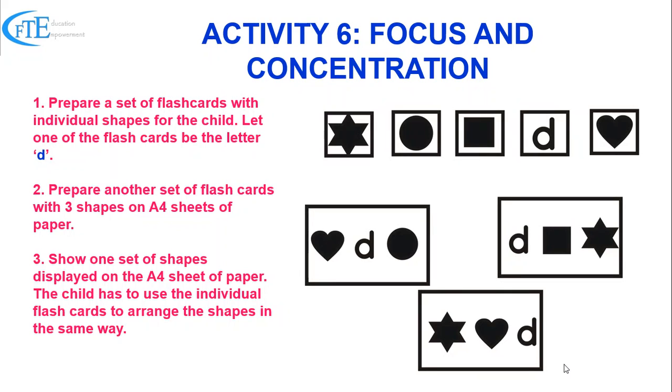Focus and concentration for letter D. 1. Prepare a set of flashcards with individual shapes for the child. Let one of the flashcards be the letter D. 2. Prepare another set of flashcards with 3 shapes on A4 sheets of paper. 3. Show one set of shapes displayed on the A4 sheet of paper. The child has to use the individual flashcards to arrange the shapes in the same way.